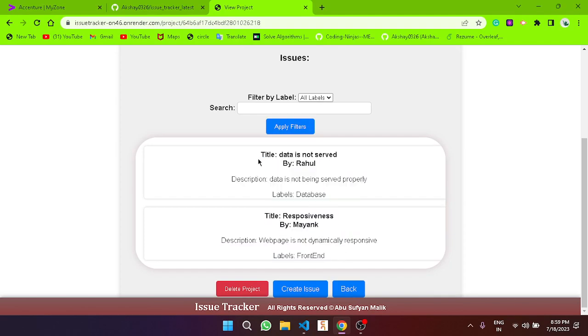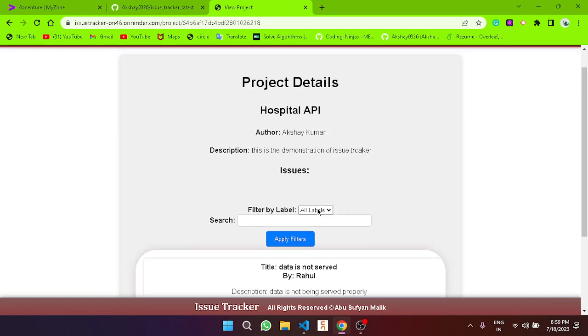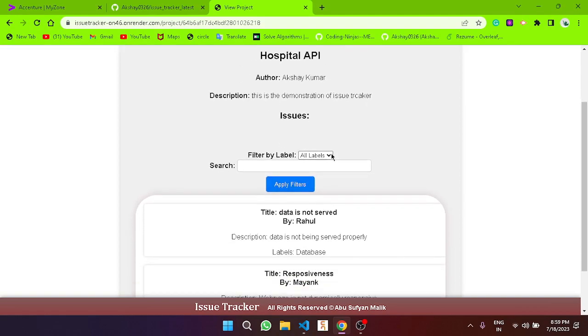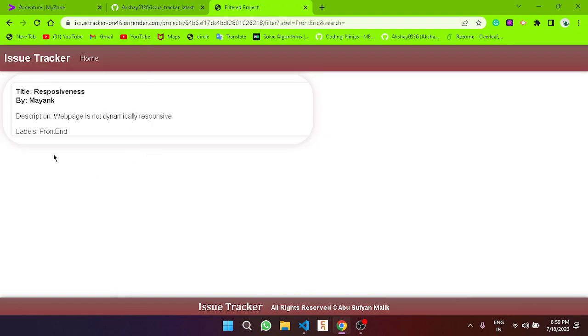The first one is data is not served, which is a database issue by Rahul, and the second is responsiveness by Mayank. We can filter these issues. You can see database and front end. Both issues we can select. Let's select front end and then apply. Only the front end issue is available here.